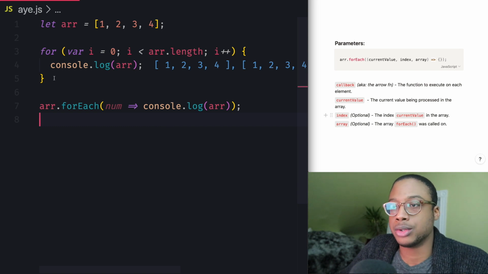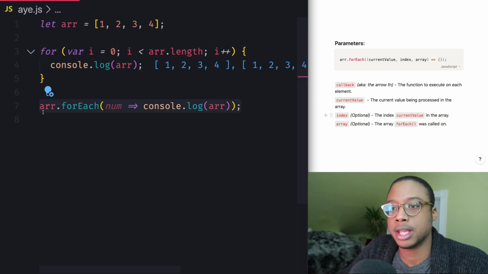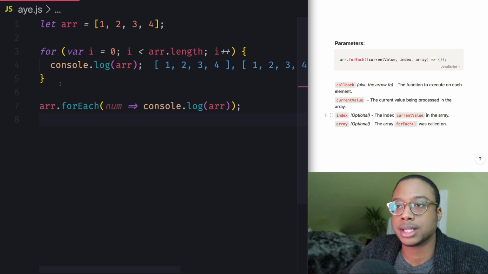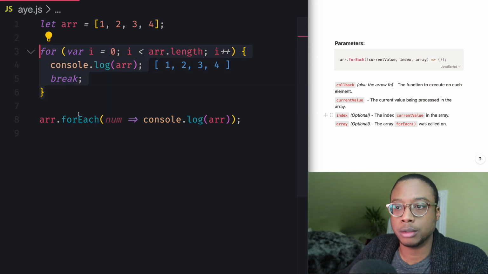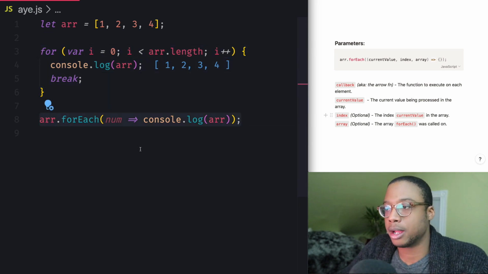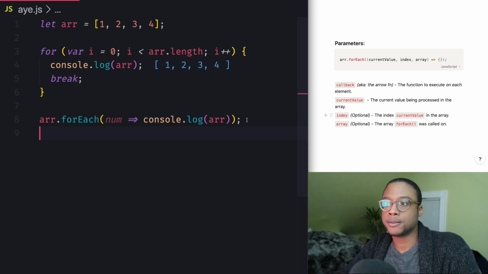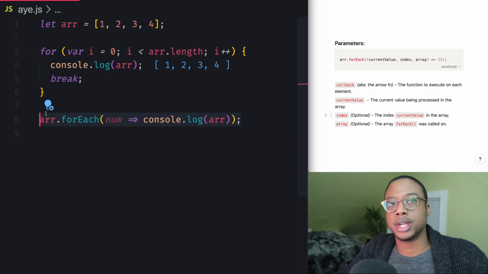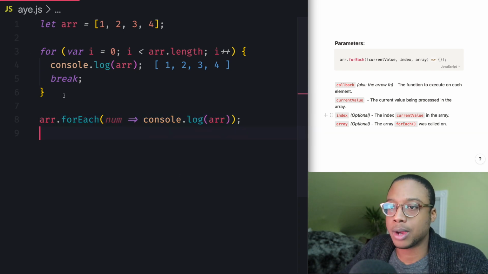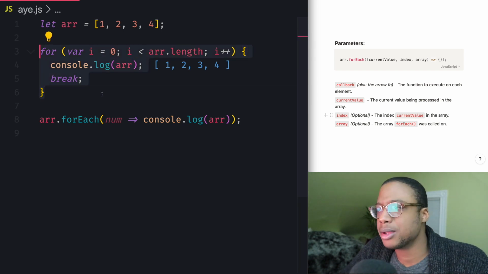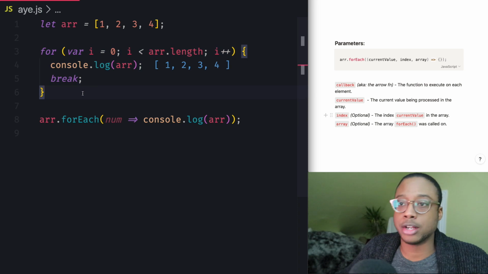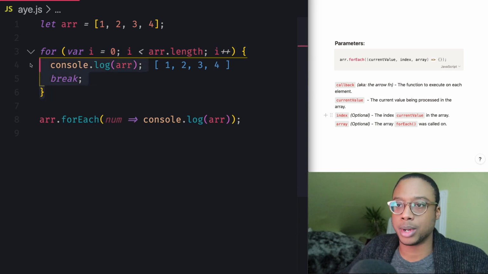The few situations where you would want to use the for loop over a forEach is if you need to cut the loop short. If you ever need to use break, then you would have to use a traditional for loop, because forEach doesn't allow you to do that. If you need to loop through the entire array, which is most of the time, that's when you can use forEach, or map, and so on. But if you want to stop the whole loop short, then you're going to have to use a for loop. Maybe there are other methods to do that, but as far as I know right now, this is the main way to do it.